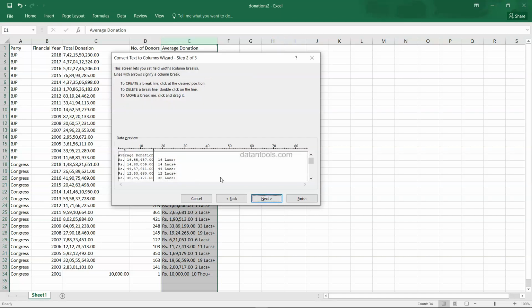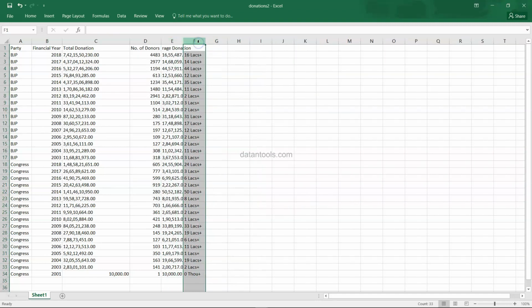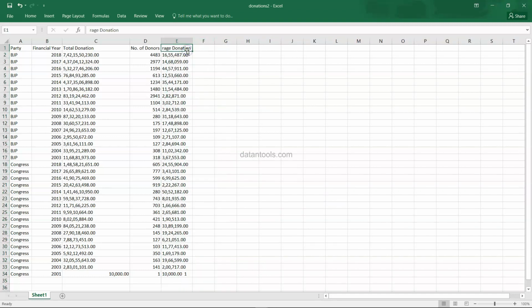So we will say next, next, and finish. Now if we remove this and this, what we get is the average donation. And down there, we have a small issue where we have one, so just making sure that the data is proper.